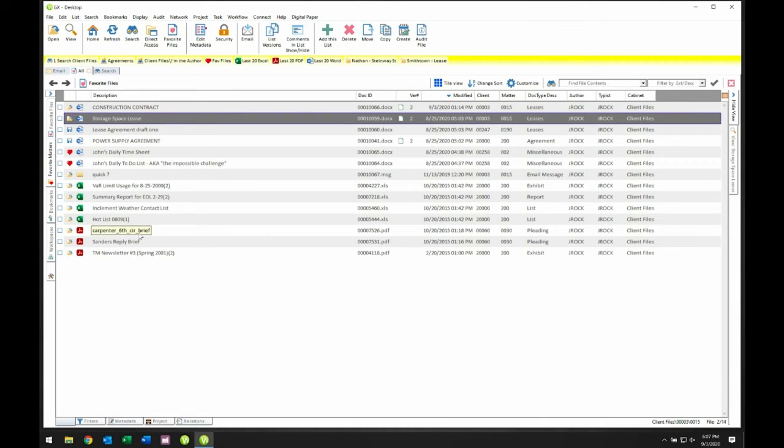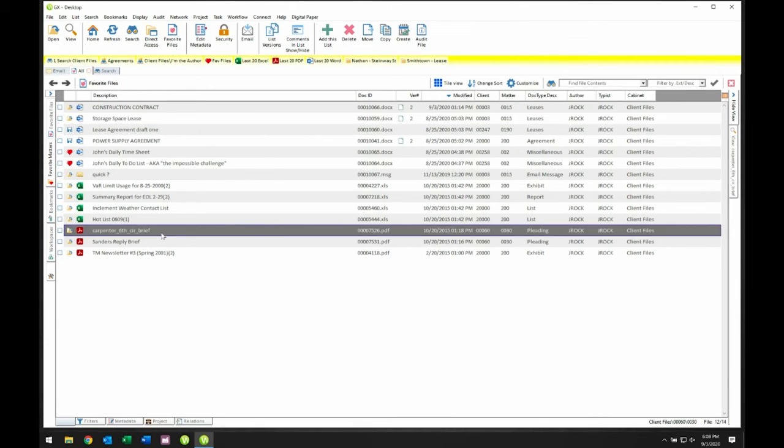Down here we have a file we wish to rename. Select the file, left click it twice gently, and now you can come in here and edit the name of the file. Once you've made your changes, remember to click the green check mark to save those changes, and we're done. And there you have it.